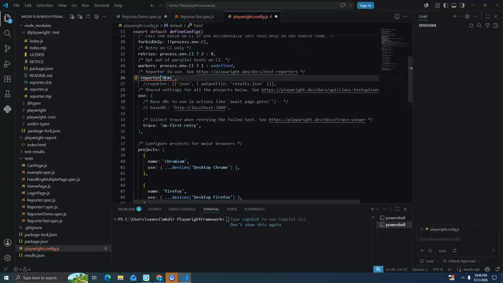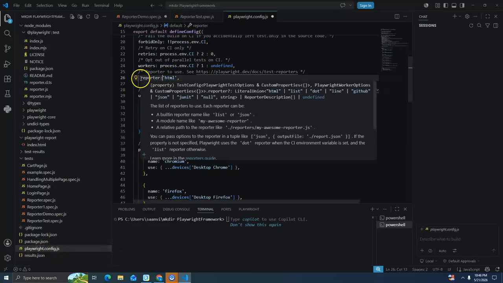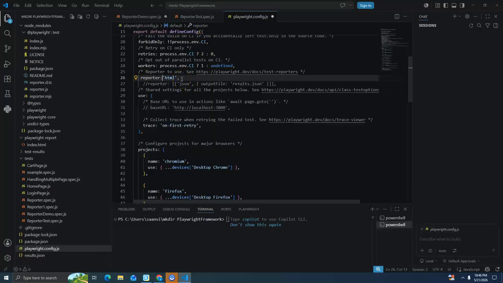We need to use not this one or this. First we need to configure the reporter type here. So I have configured the HTML reporter, and then save it.